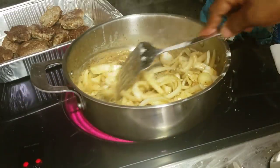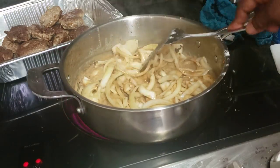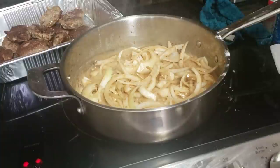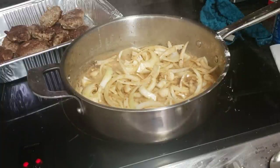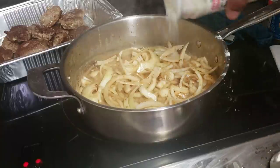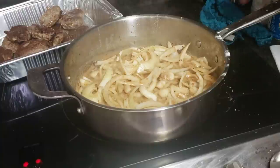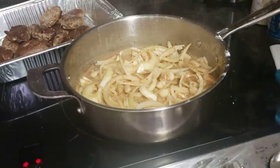Okay. And we're going to let this just continue to sauté. And while it's sautéing, I'm going to go ahead and sprinkle a little bit of onion powder in there. You know, just for... I'm extra, y'all. Okay.